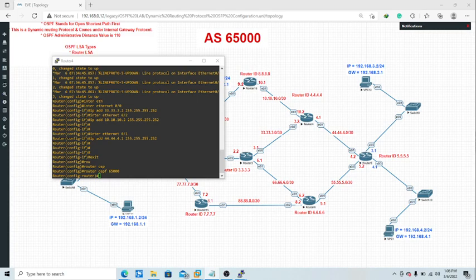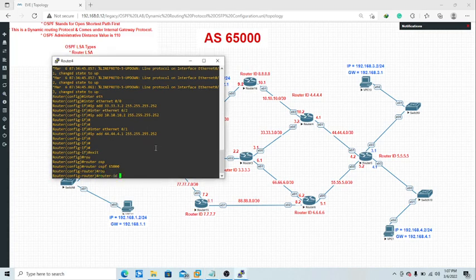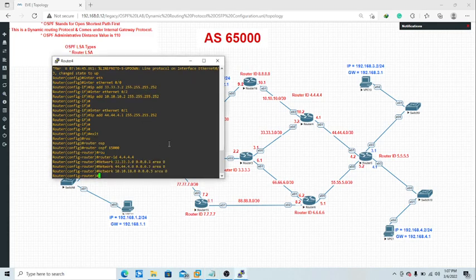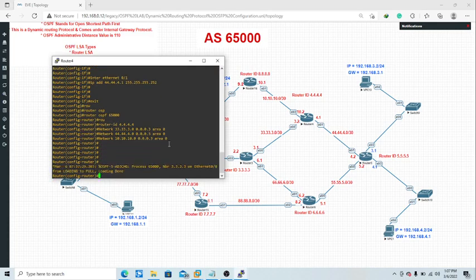The ID is 4.4.4.4. Okay, right. So it's up.